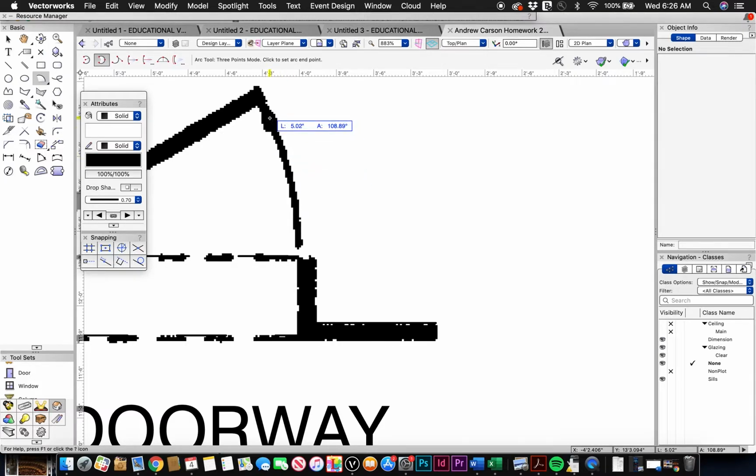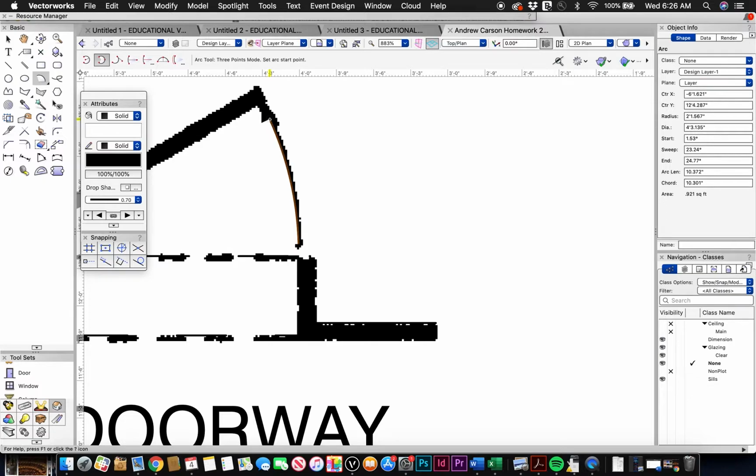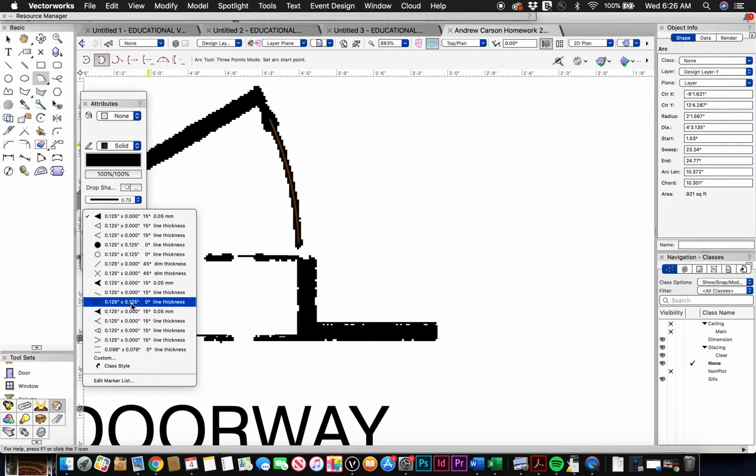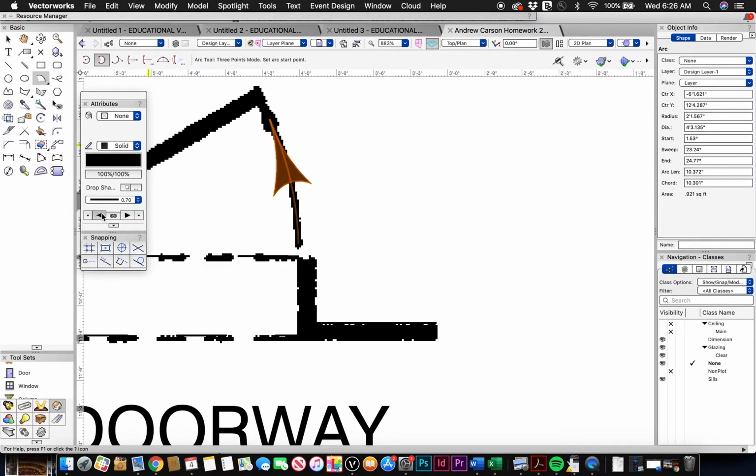And notice how it gives me exactly what I wanted. Now, there's a fill here. You can notice that that kind of filled in. I'm going to just make sure I turn that to none. And then I'm going to put that arrowhead on. And again, I like that rounded arrowhead.